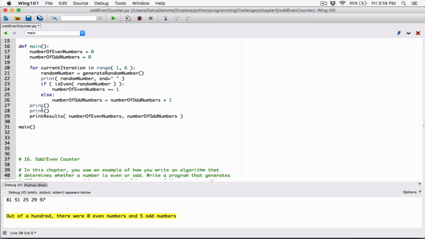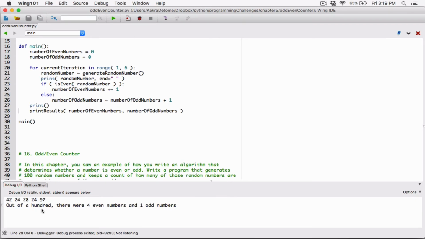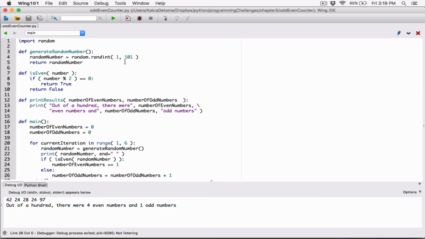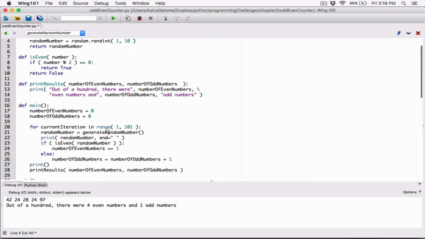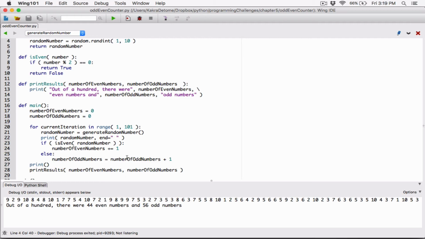I'm going to show you another way. So now we are back to square one. Oh, I was supposed to change this back. I changed the number in the random numbers, right? I said this creates a random number from 1 to 101. Now in this randint 101 is included, but in the loop over here 6 is not included, so it's 1 to 5. Change this back to 101. Change this back to 10. 10 is good. So give me a random number in a range of 1 to 10. I iterate from 1 to 100. Okay, all right, so now we have 100 numbers and everything's working fine.